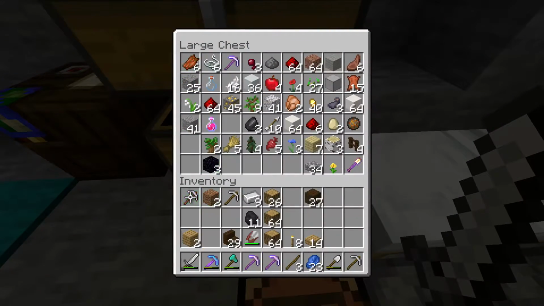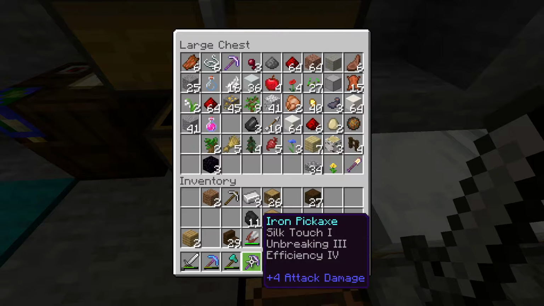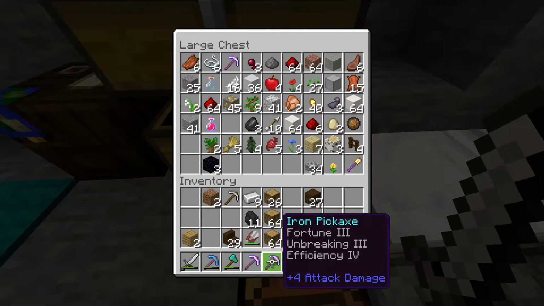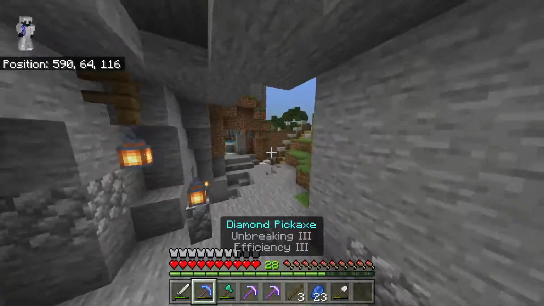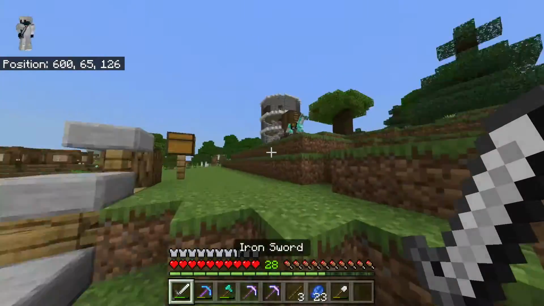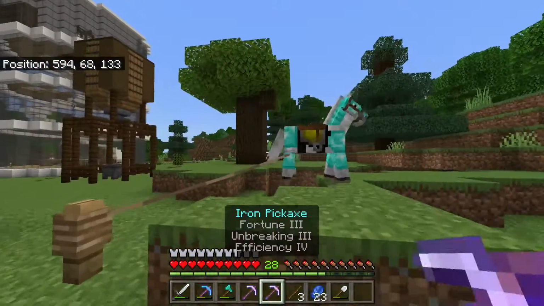So that's trash. We're going to have to disenchant that later. And that one, I guess we could keep the fortune, or I already have fortune. No, we could keep the fortune, because who knows, maybe one day we'll come across diamonds and we may need the fortune, right? So now, my friends, we must go on that long, tedious journey.